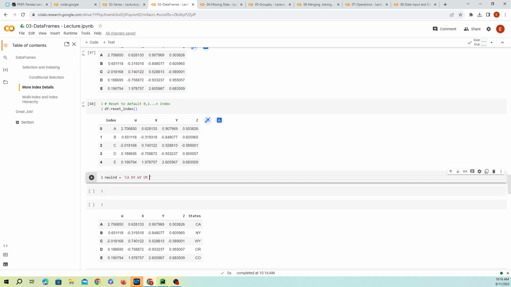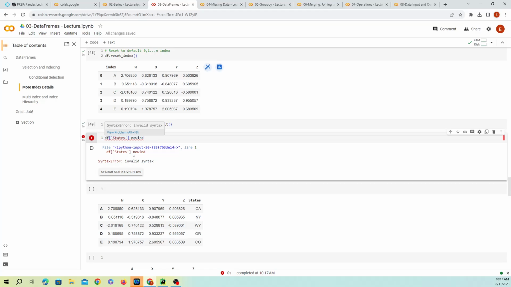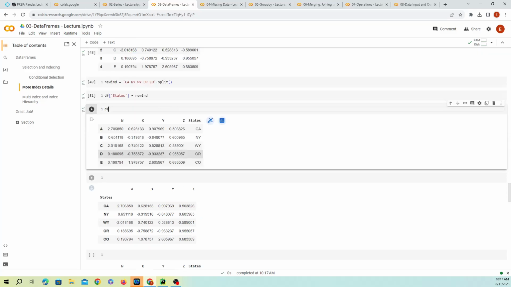And we're going to make a column of states by using my new list. New states equals that. And then we're going to display our df, our data frame. So you can see now we have this column of states.